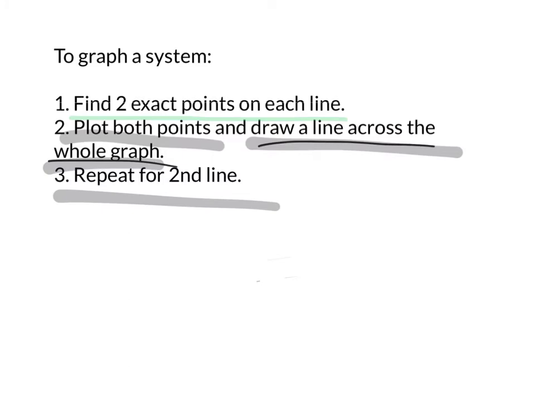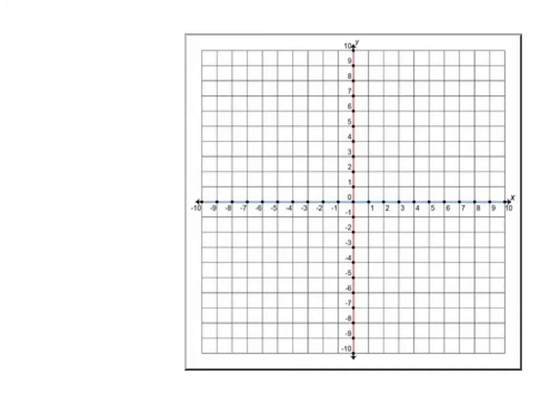Okay, let's go find one to graph. All right, so here I have a coordinate plane drawn. If you don't have graph paper in front of you, sketch just a quick X and Y axis and number it 1 to 10 in all directions. If you do have graph paper in front of you, basically do the same thing. Sketch an X and Y axis on it, number from 1 to 10 in both directions.